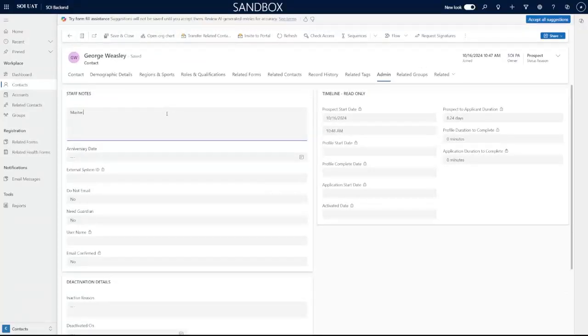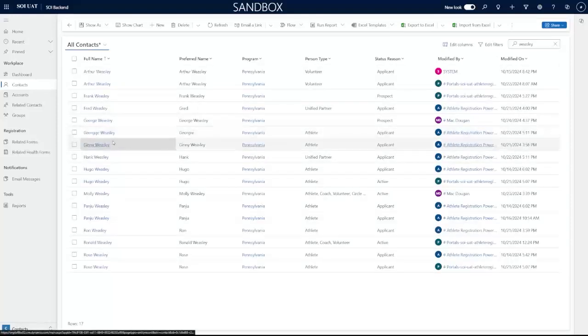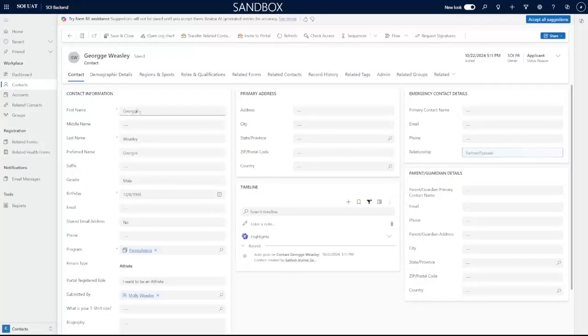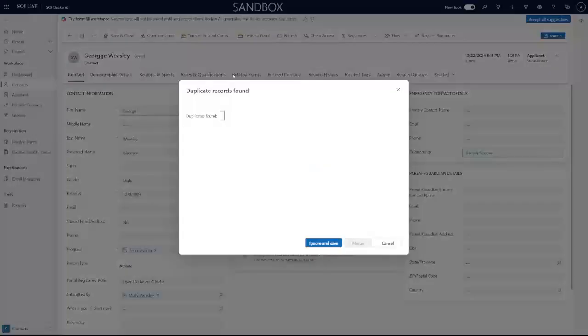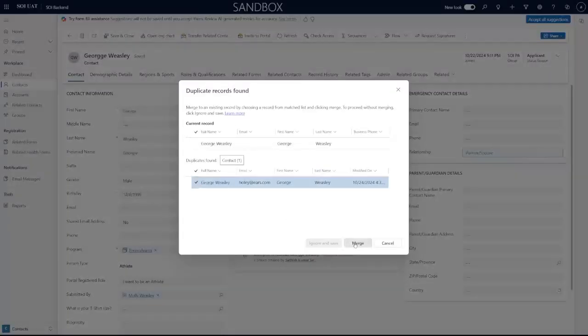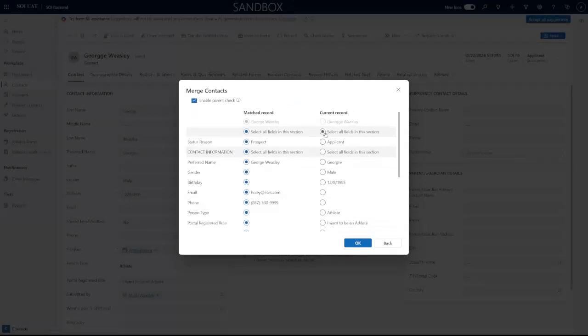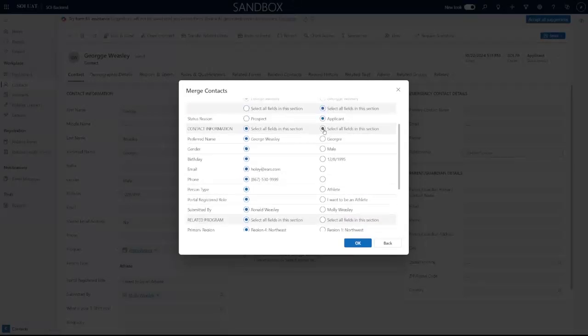So I'm going to say master. Merge. So that error that I ran into is simply from my view of things.